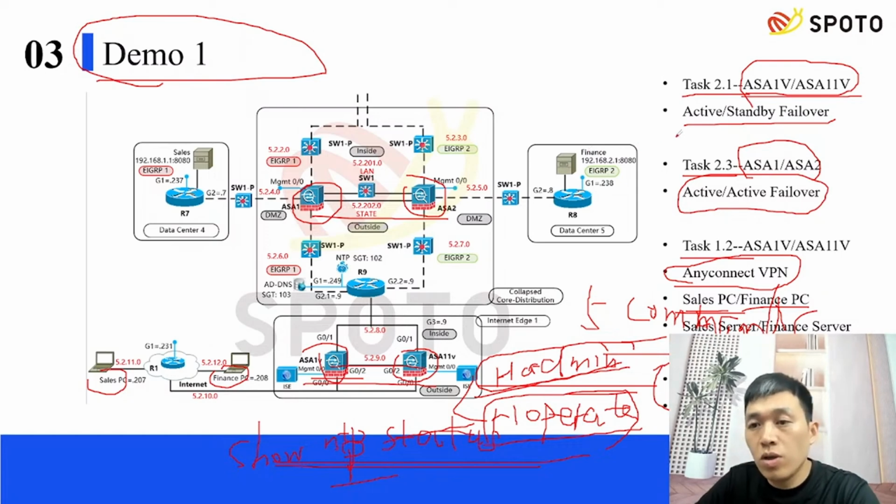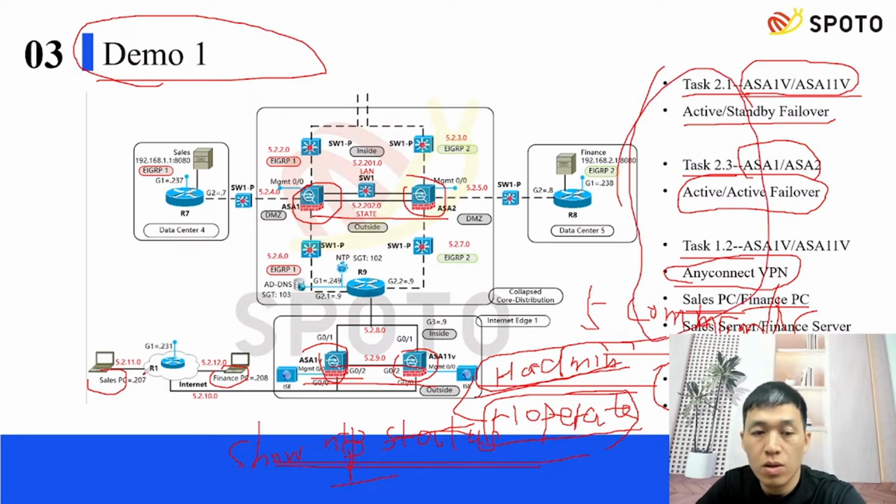And you should know the dependence between the tasks. As we said, in order to get the finance and sales PC connecting to the virtual private network server successfully, you need to configure the virtual ASA first.